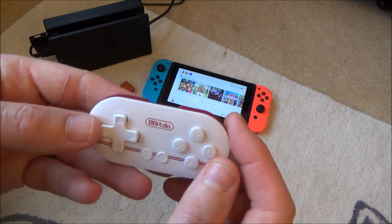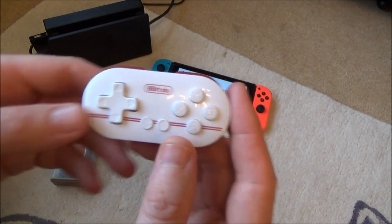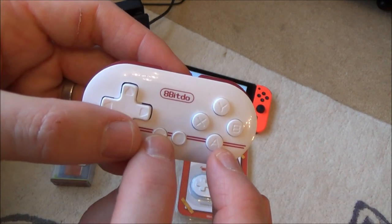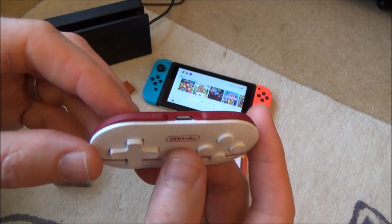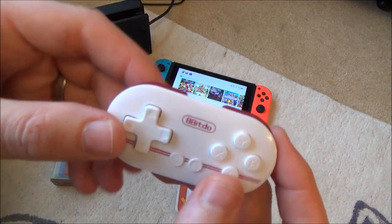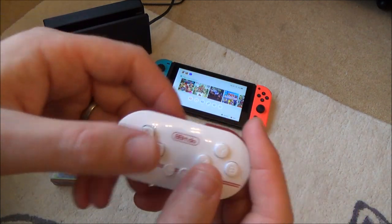With the Nintendo Switch, we're lacking many buttons on this controller — it would be more useful for emulation on a PC. The main thing we're lacking is the home button. On other 8BitDo controllers you press select and down to go home, but on this one no combination seems to work. We do have a right button, left button, A B X and Y, plus and minus equivalents, and a D-pad.